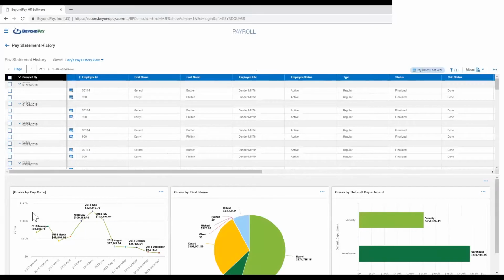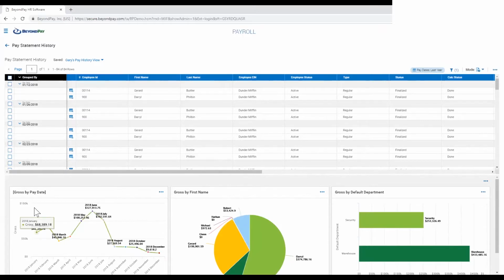Notice it's opening up a chart, and I'm showing this pay history report in the new UI, but these items that I'm talking about now are available in the classic view. So don't be worried, you are going to have this. And in some of the information that we sent out, there are some screenshots of this in the classic view. So you can definitely refer back to those.